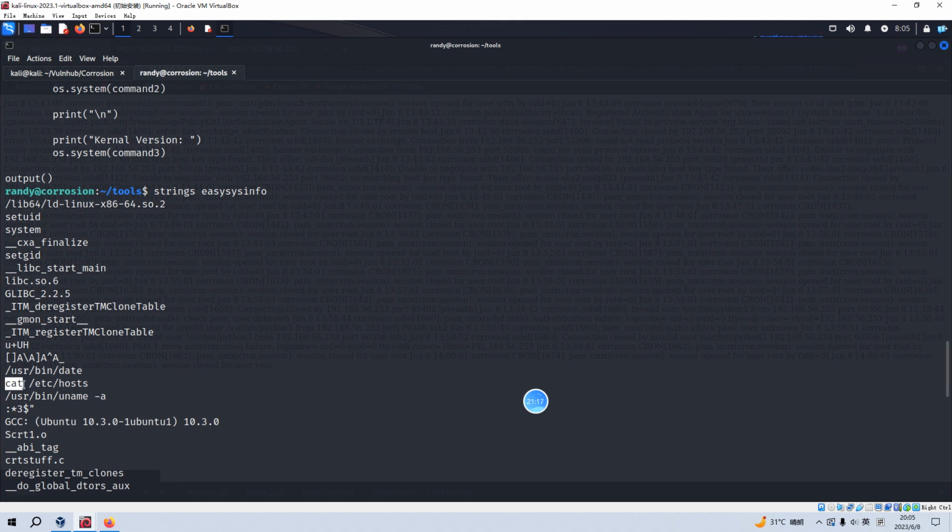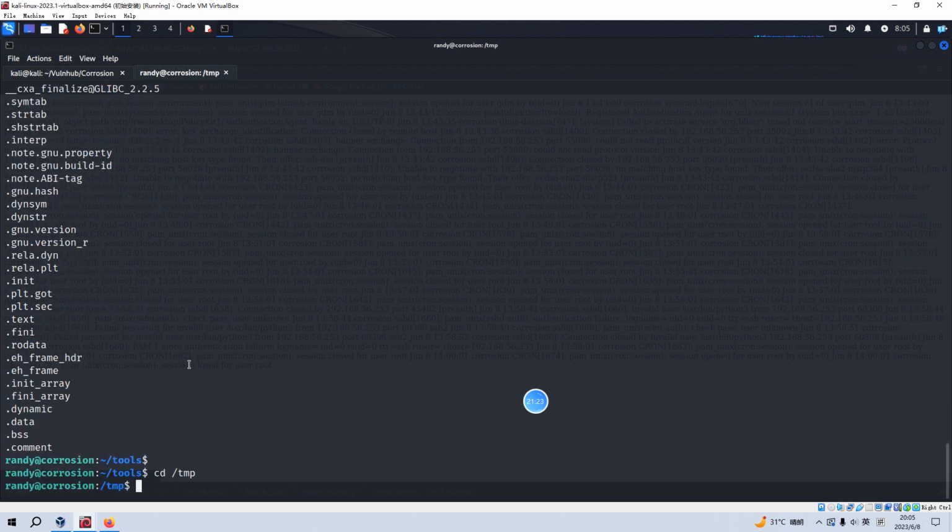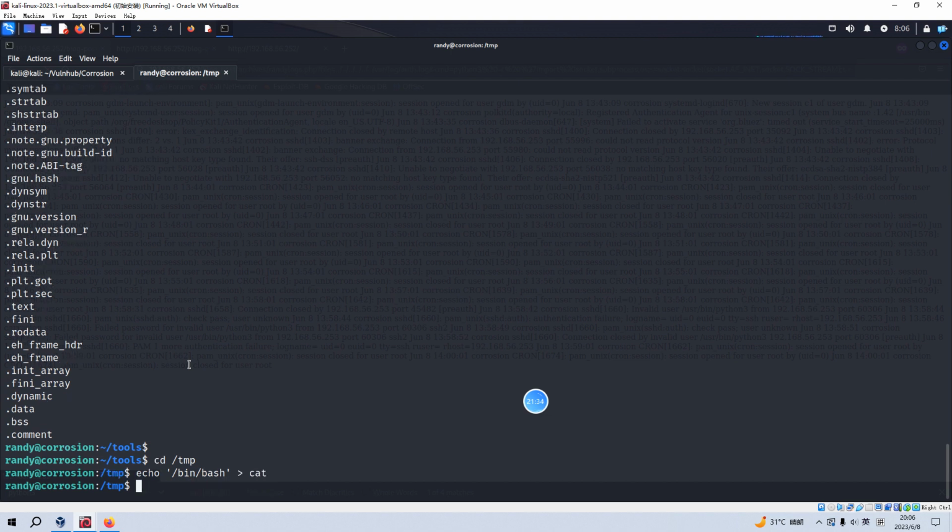So maybe we can generate our own cat and get the shell. So how to do it? We can go to the temporary directory, and we can echo /bin/bash, and we can make this our own cat executable.